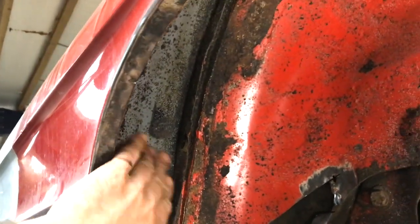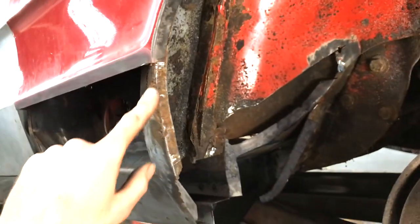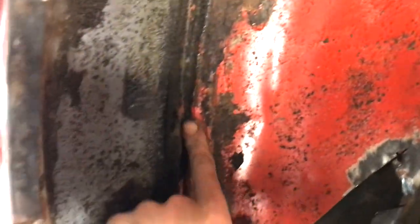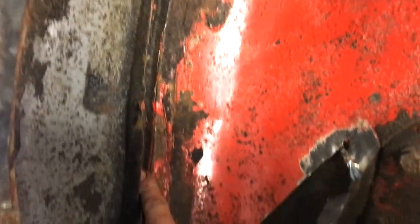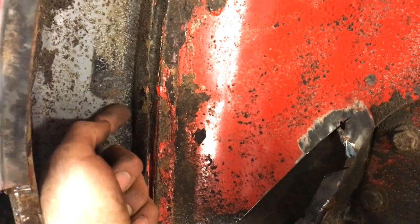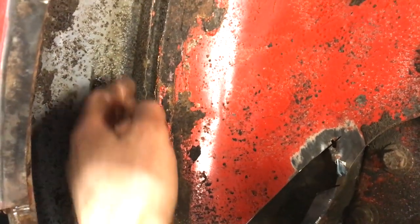I've taken off the underseal, and like the other side, this inner arch has been replaced before. It's not actually in that bad a condition, apart from the lower sections. The trouble is, this molding isn't in good condition, and that needs to be replaced as well. Also, like the other side, this is welded from the back side with the wing off, and it's seam welded, so that's going to be a pain in the butt.